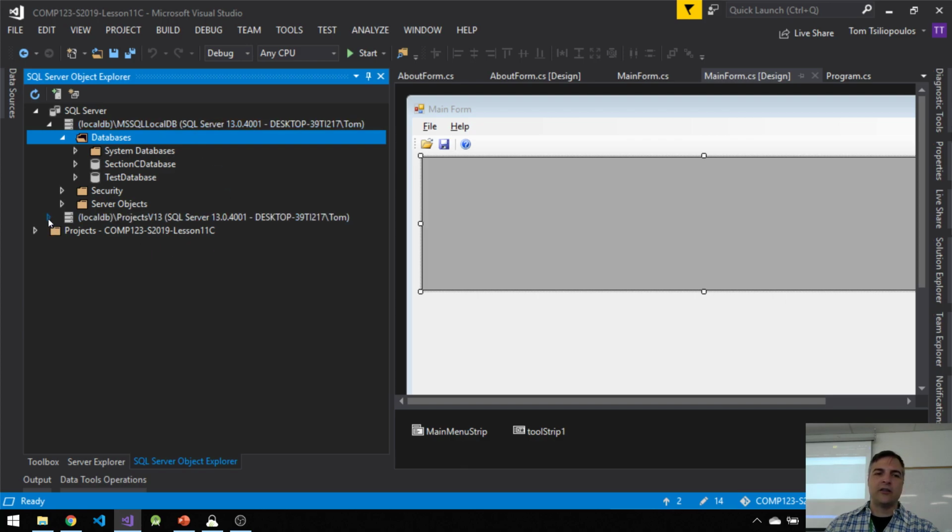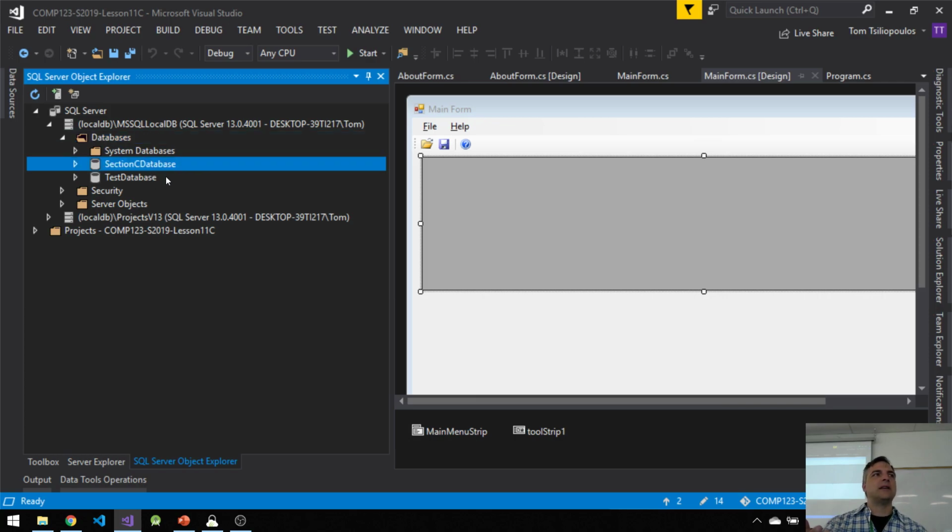I'm not doing it in the other one, although I could. If you don't have this, I do apologize. You need to install it in your installation, and I'm recording this, so don't worry about it if you can't get it, because you can always look at this later and install the components and do it. Okay? So notice it says Section C database.